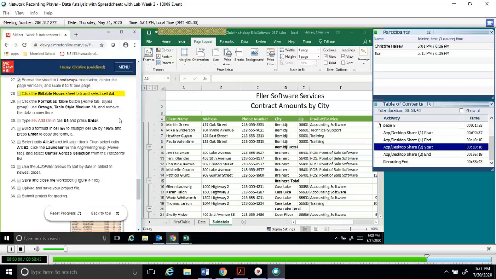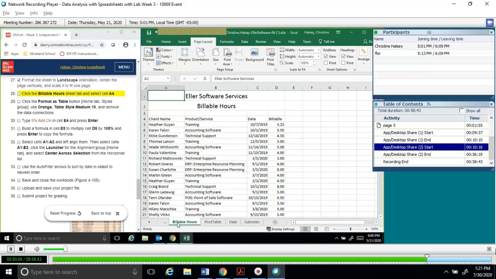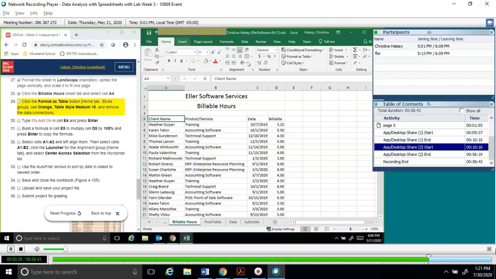All right. Click the billable hours tab. Select cell A4. Click the Format as Table button on the Home tab, Styles group.